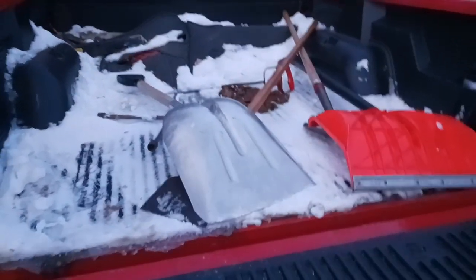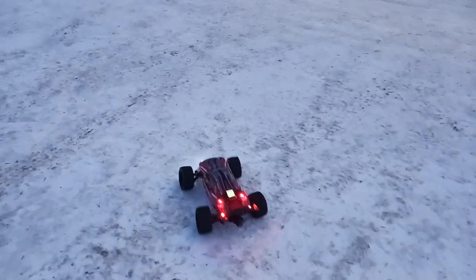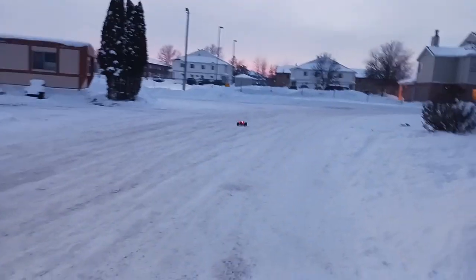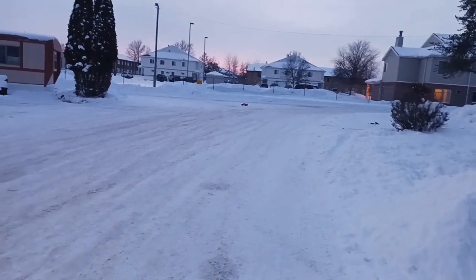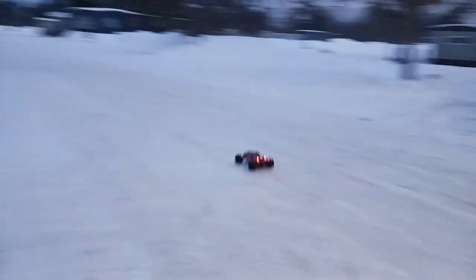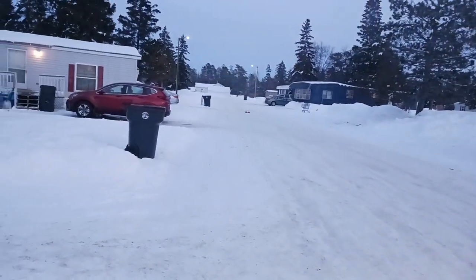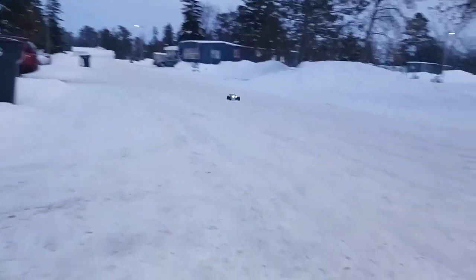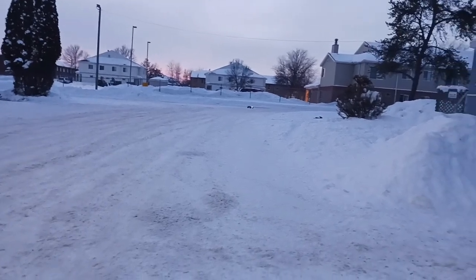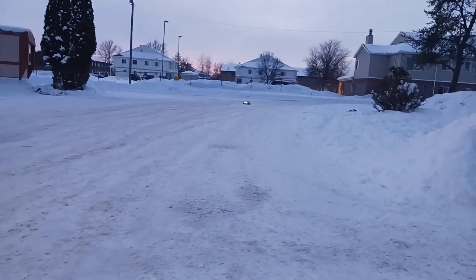Alright, let's go. I wanted to drive it out the back, but I gotta get going. I'm too lazy. It's getting dark already. This thing does not need a gyro at all. And they don't even have a center diff. Sitting up high, low, dedication to Cam Block. My number one inspiration. He's always been my favorite racer.